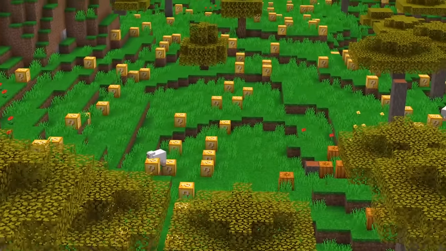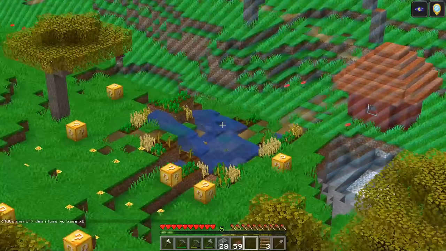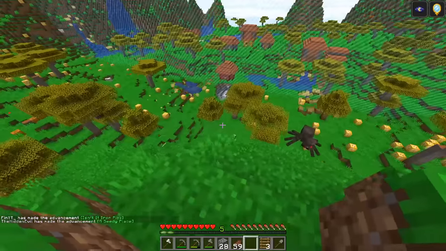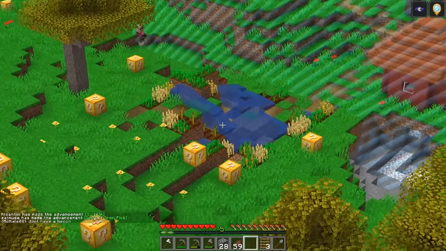Oh, look at all these lucky blocks. If the server doesn't crash, I'll be amazed. Oh, there's someone. There's someone right there. You see him? Is that someone's base? Is he blocking it up or is he farming it? Oh no, spider, go away. Wait, where's he gone? There's someone invisible right there. I can see his particles. He can probably see mine if he looks up here too. Is he gonna block up that hole or is that hole always there?